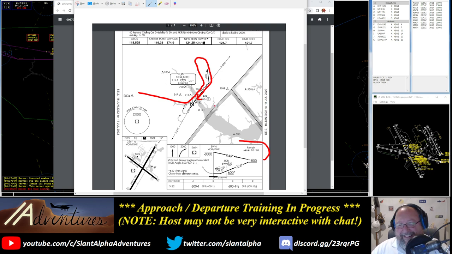Yep, exactly. And so it's important to know, if you're going to use one of these, what to expect from the pilot. So you can do some things to help your memory. Report procedure turn inbound, report established on the final approach course, any of that kind of stuff.